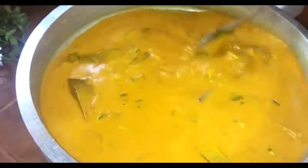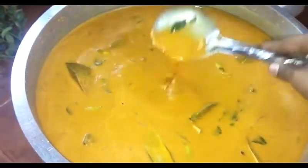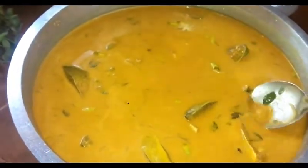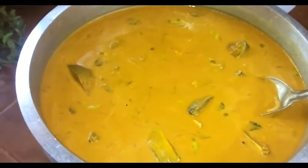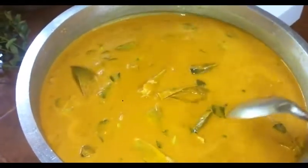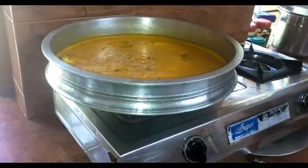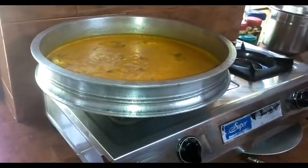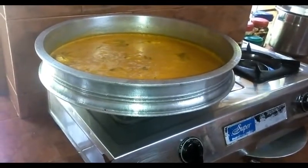You will have to taste this as well. It is a bit of a texture, but the texture is not enough. We will have to taste this — the texture is less than a layer. We will use the consistency. Let's do the cookie. You can make it a little more. It is not a big deal, but it is not a good deal of time.